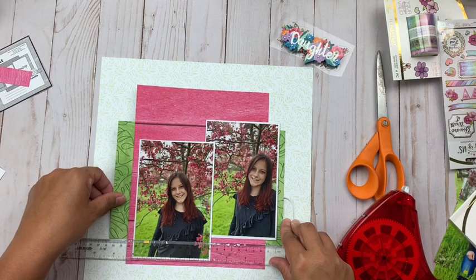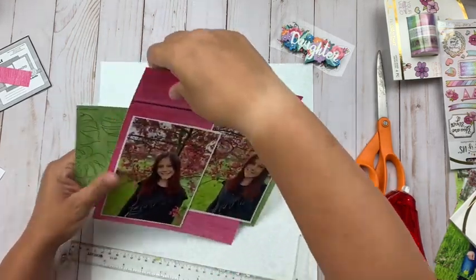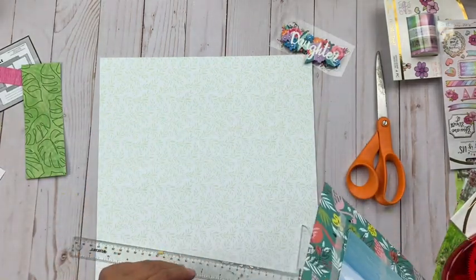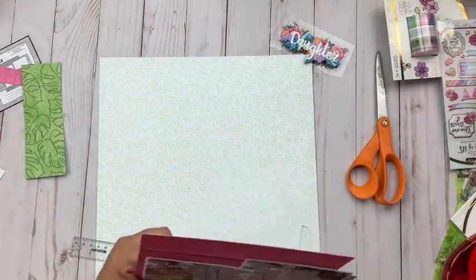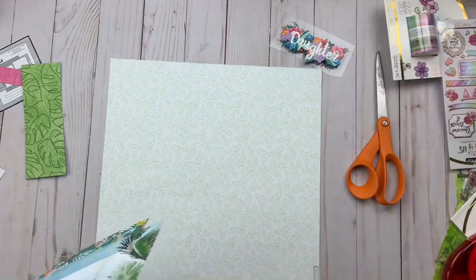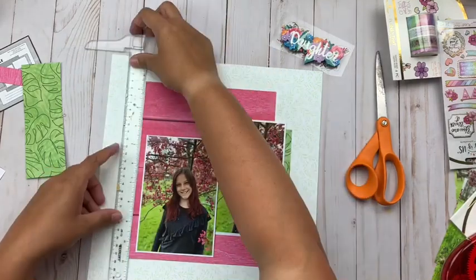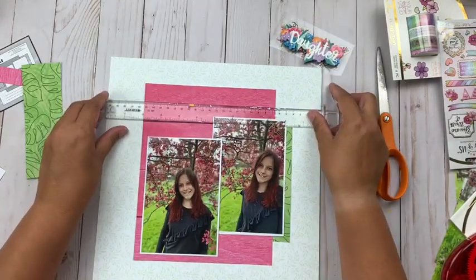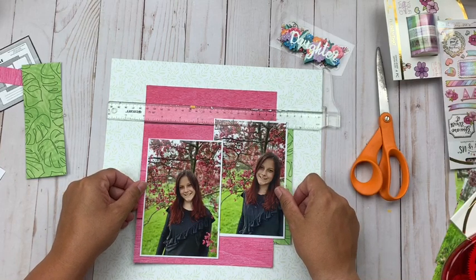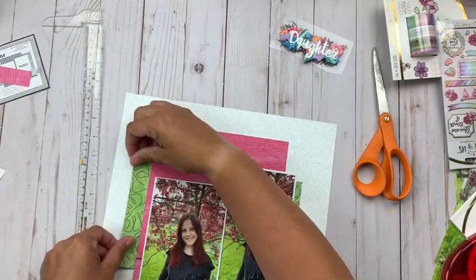Another thing to note is that, once again, I am using that same sketch because all this month I am primarily using one sketch to do my layouts and showing you all the different ways that you can create using one sketch and taking a little bit of the thinking process out of the creative process. And so I am using that sketch again today. I showed it up close at the beginning, and it does come from the Scrap Room. If you just search for the Scrap Room group on your Facebook page, you will find it, and there's a whole group where they have contests with that. It is a kit club, and it is their jumpstart sketch for the month.